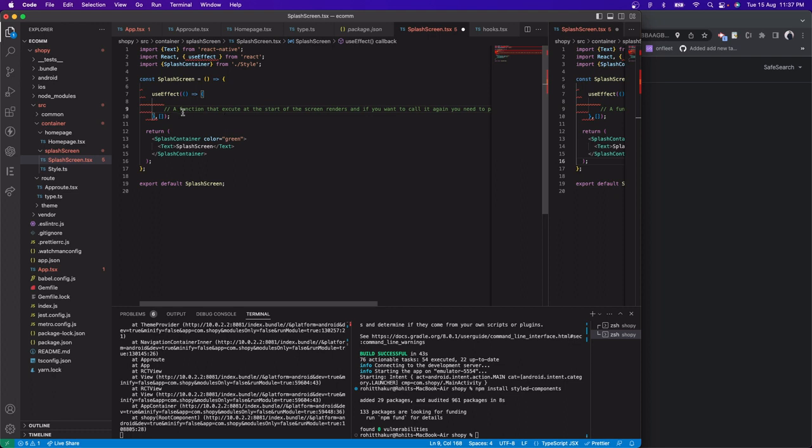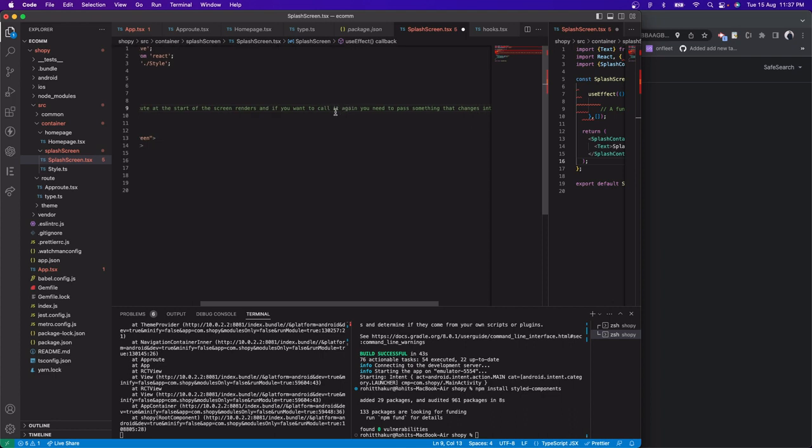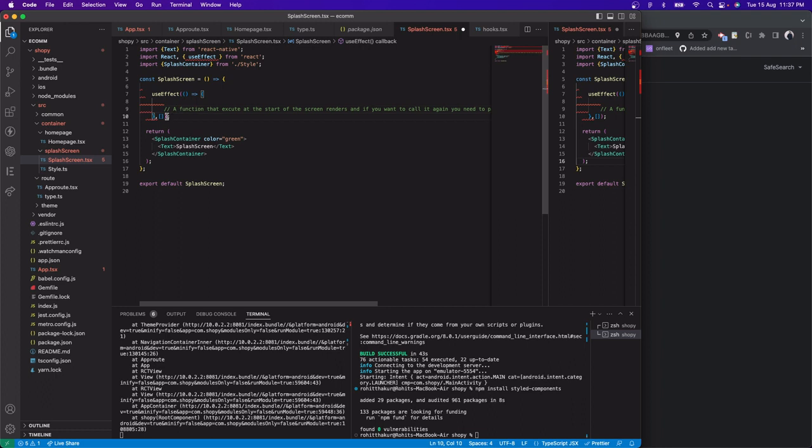This is the basic stuff, and this is the dependency array, this one.